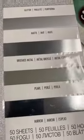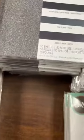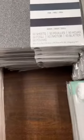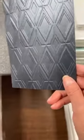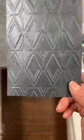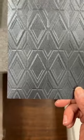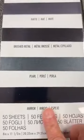Then there's silver. Always practical because we use silver for all the holidays of the year. But one of my favorites, and you can see a pile is already gone, is charcoal. Why? Because it is a rarer color. Charcoal is that color that isn't black, but definitely gets close to it. And look at that embossed, okay? And yes, this embossing folder is also on sale at 50% off, so we'll talk about that soon. Hi, Karen. Bonjour, Lucie. So, yes, charcoal, one of my favorites because of the color. It's not easy to find that color. Okay?